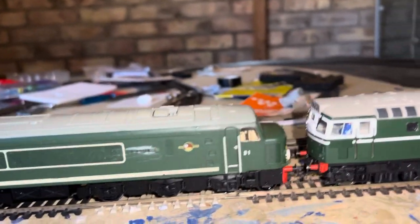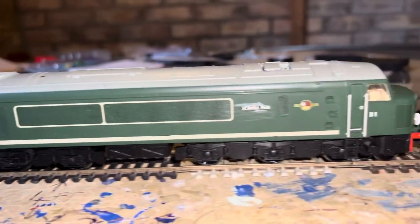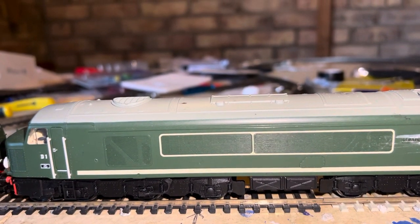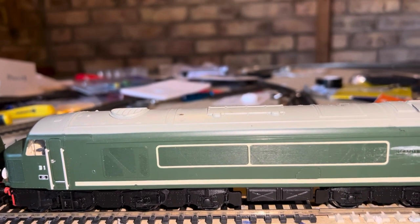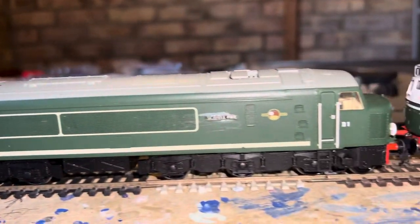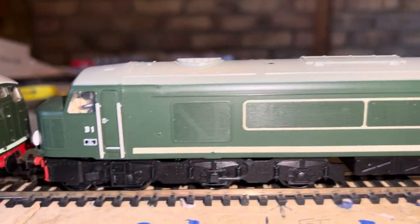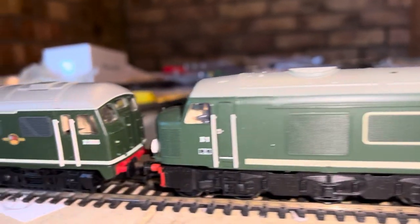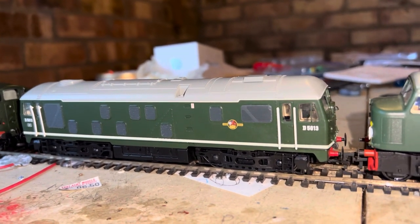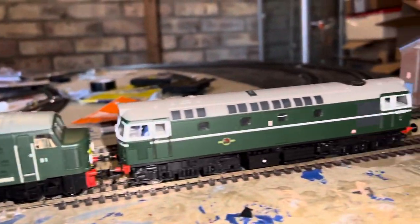You can see preserved Class 27s — they've got one at Strathspey, possibly one at the East Lancashire Railway. A couple of Peaks are preserved too — certainly one Class 44 at the Midland Railway Centre, and I think there's one on the Great Central Railway, that's D4. D1 I don't think exists — I think it was cut up, named after one of the great peaks in the Peak District. Class 24s do exist — there's one on the North Yorkshire Moors and again on the Great Central. All four examples of loco survive.